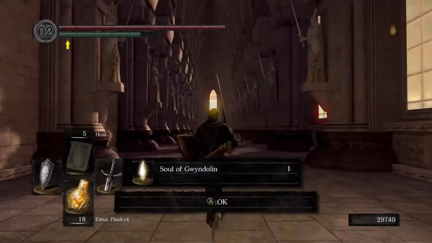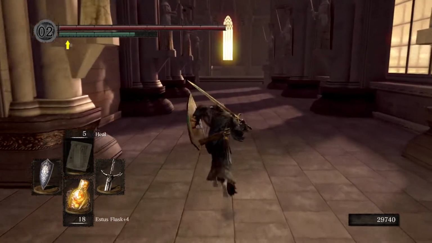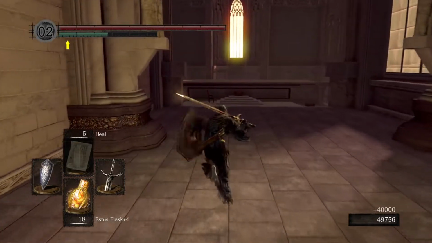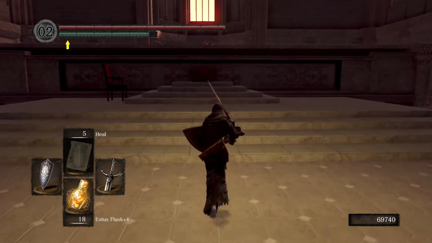So, corridor illusion dissipated. Soul of Gwyndolin. Again, you can transmute to make weapons. Boss soul weapons are very good in this game. Very hard to get, though. 40,000 souls. Through here to Gwyn's tomb, which is empty.